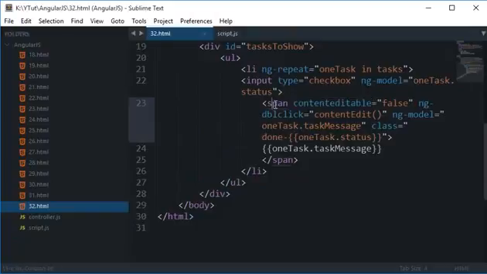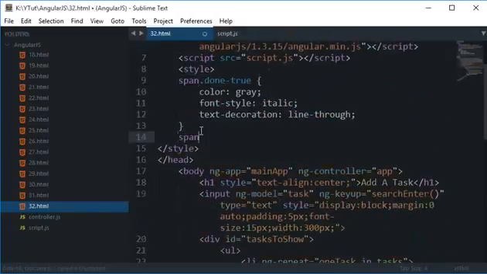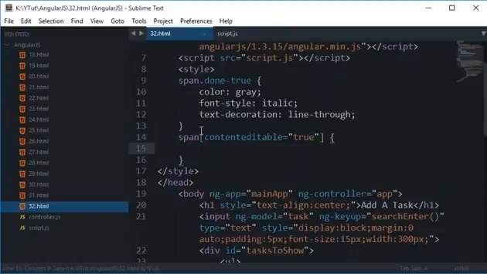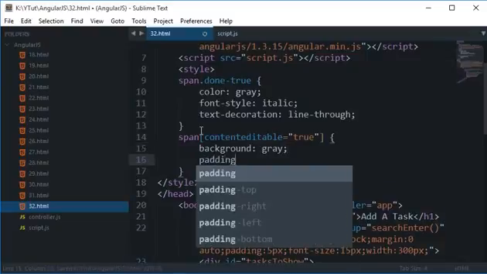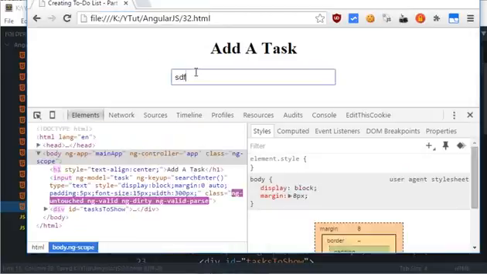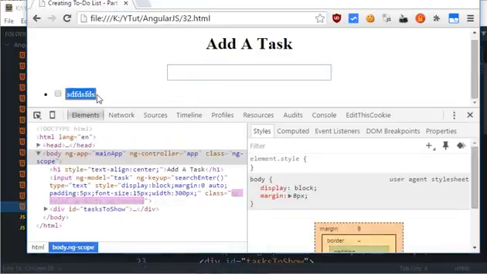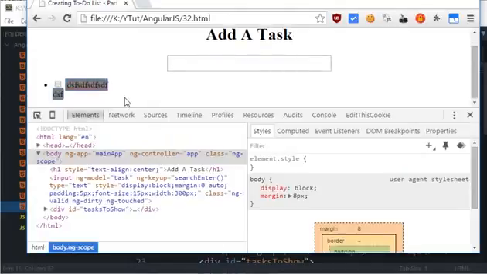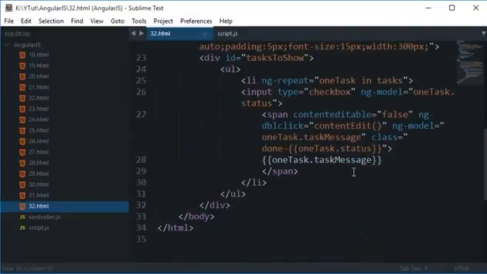Now this is content editable, so what we can do is, if span content editable is true, then I just want to turn the background a little bit gray and a padding of 3 pixels so that the user is aware that the editor has kicked in. So you see, now I can edit the task and hit enter, but nothing happens because we have not registered for the enter event yet.